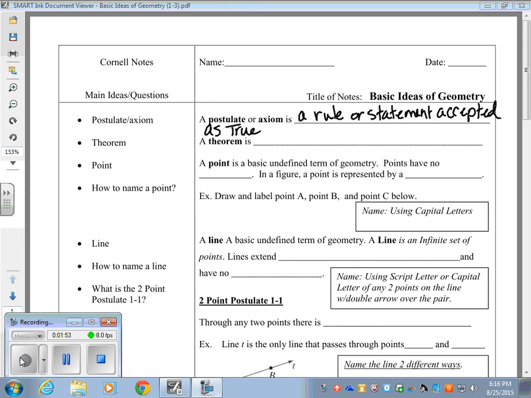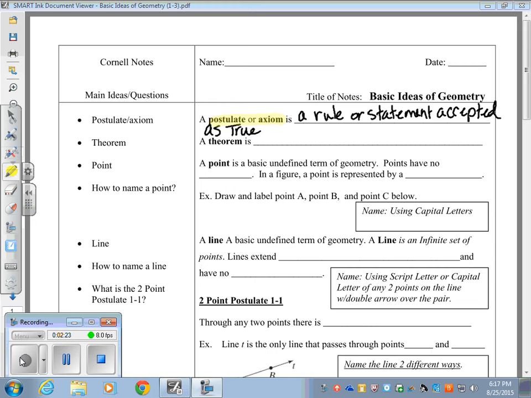I just kind of went straight into it so we can get this done. I'm trying to limit our videos to a certain amount of space. What you picked up today was a Cornell style form of notes. Your notes have the main information on the right side and your main ideas and questions that you use to help you study, your bullets, on the left. So whenever we have Cornell notes, anything that you see as bold, odds are it's going to be important. So you're going to need to know that term or that definition and what it means.